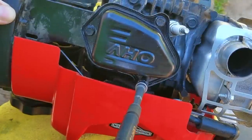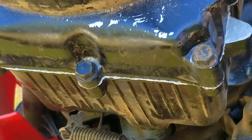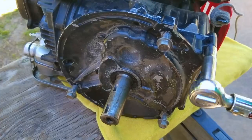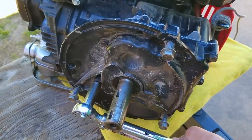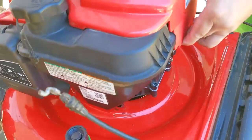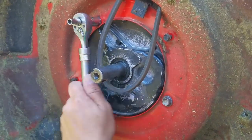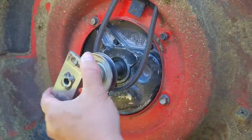At this point all we have to do is wait for 24 hours, though temperature and humidity will have a part to play as well. It's the next day and I'm ready to torque the sump bolts down. Do I really need to torque them? Probably, but I've done this plenty of times without using a torque wrench and they've always been fine — I do like the idea that all the bolts are at the same torque though. Once all the bolts are torqued down I'll put the engine back onto the mowing deck, reconnect the brake cable, and put the rest of the stuff back on the underside of the mowing deck.